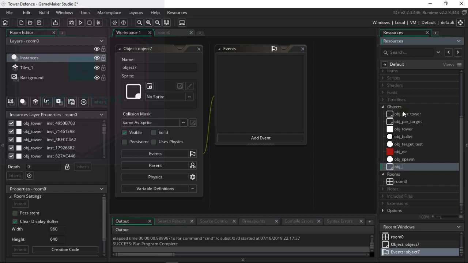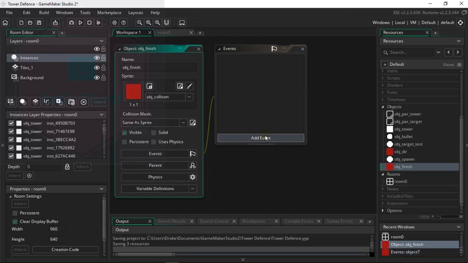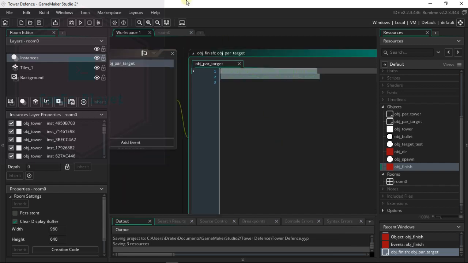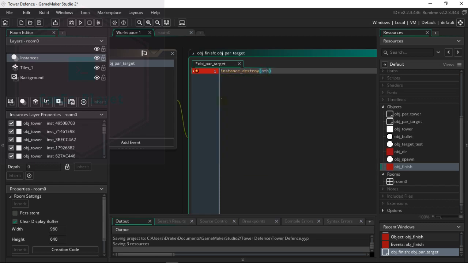obj_finish. Now this is gonna check to see if any target has collided. If so, it's gonna instance destroy other.